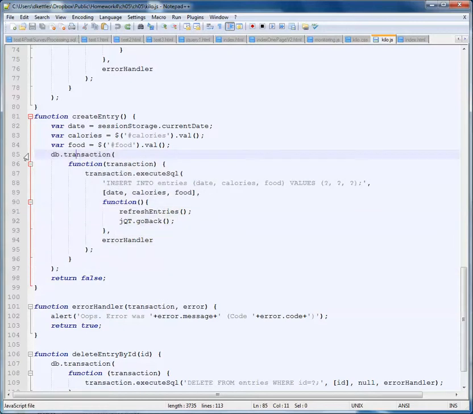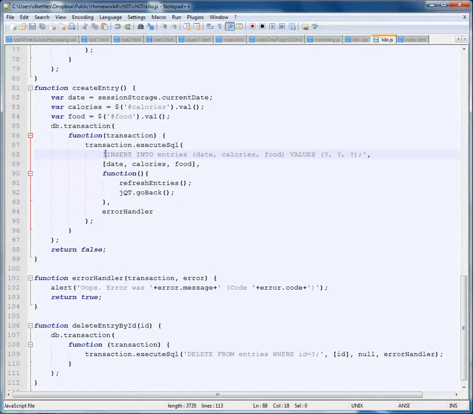And most of this is boilerplate code, meaning we use it over and over again. So these couple lines and these couple lines get used over and over and over again. The part you're going to change is the SQL command you're doing. And in this case, there are 4 different things that go into transaction.execute SQL. And let me explain that a little further in a second. But the first line is the SQL statement, and if you wanted to, you don't have to.